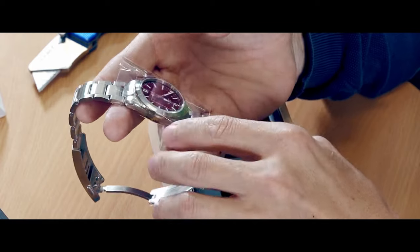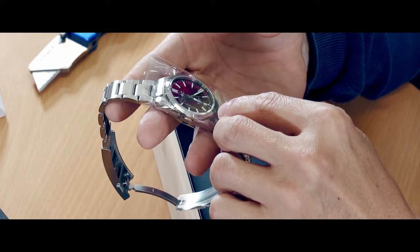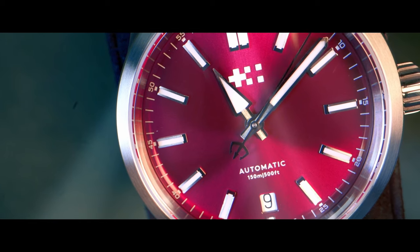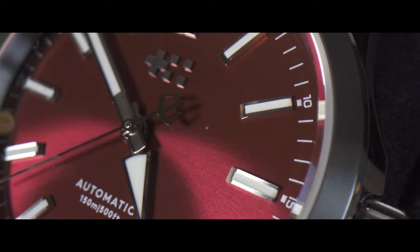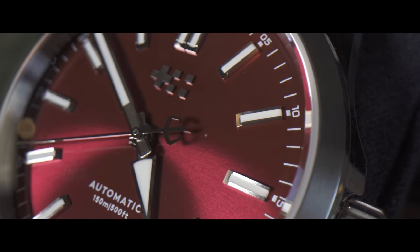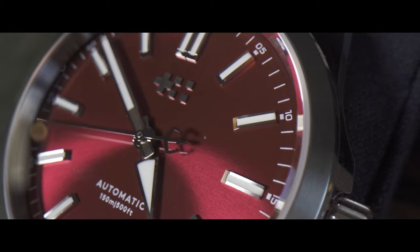When I first put on that Explorer it felt a bit jarring because I was used to 42-40mm, and my Panerai California is 47mm — now that's too big for me. But when I put it on for the first half hour in the shop, I thought it was small, but after 30 minutes the watch started to sing. I just got a love for smaller watches. So when they released the Christopher Ward 36mm with this beautiful mulberry dial — a sort of maroony-purpley finish — I was sold.